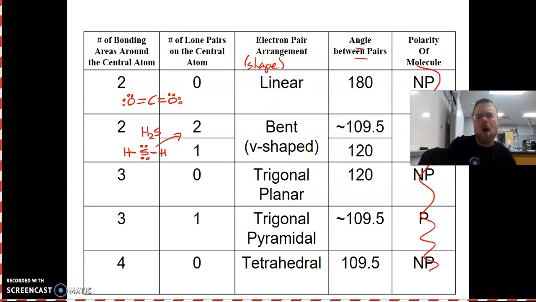Okay? All right, say you had an SO3 molecule. Well, if you build the Lewis dot structure for SO3, it would require you to put a double bond to one of the 3 oxygens because you just wouldn't have enough electrons to get the sulfur stable otherwise. So the molecule here would look something like this. And if you started looking around that middle atom in the structure, you'd have 3 atoms connected. Remember, that double bond still counts as just 1 atom connected to the middle. So 3 atoms connected to the middle and no lone pairs. Now, so you've got 3 things trying to get away from each other.